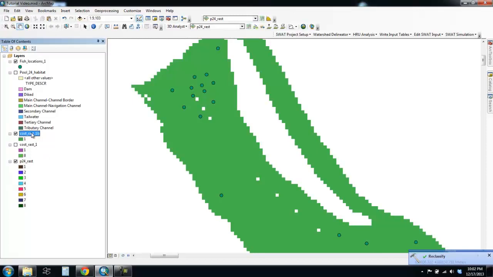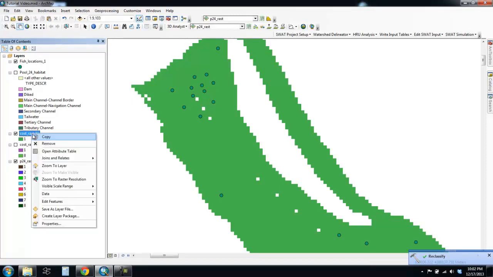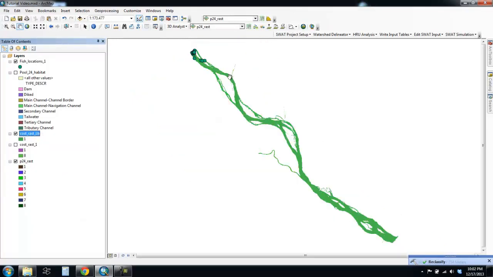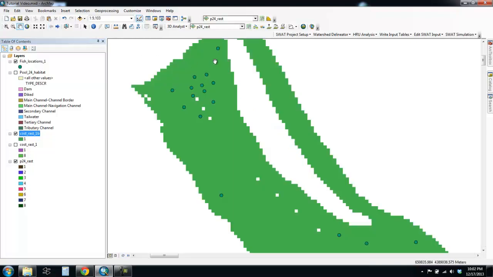Okay? And if I zoom to see this entire layer, you see that it's all the same color. And so the entire pool has the same cost. So the fish can pretty much swim wherever it wants to. The net effect of this is that when the tool models the movement of a fish from one point to the other, it's going to want to pick the least cost path. Since all cells have the same cost, it's basically going to pick the straight line path, the straightest line it can take.